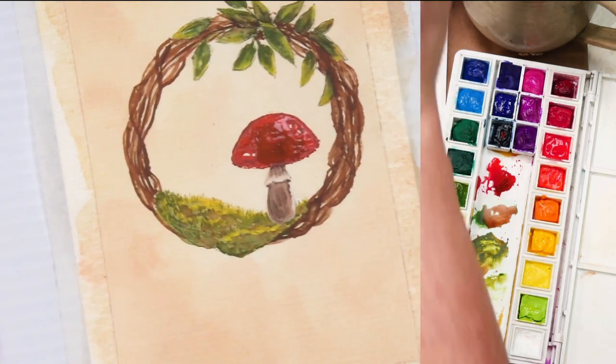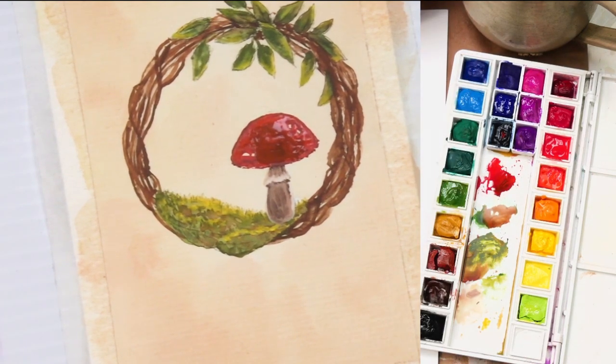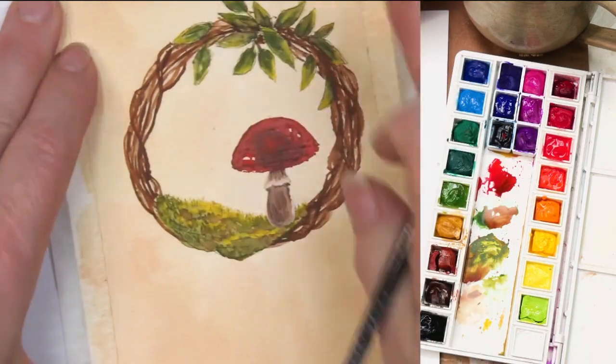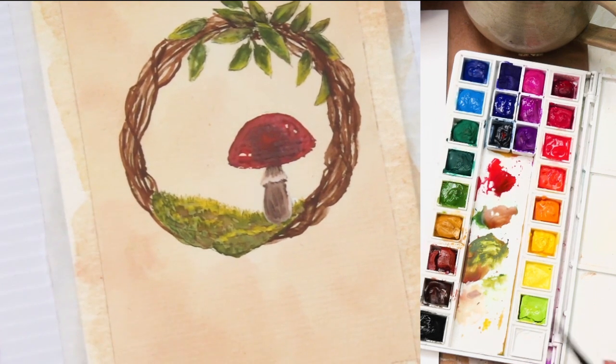I'm going to dry that. See, I'm getting a lot of paint right here. My paper is lifting up from my board because the tape is releasing. Heat releases the tape.